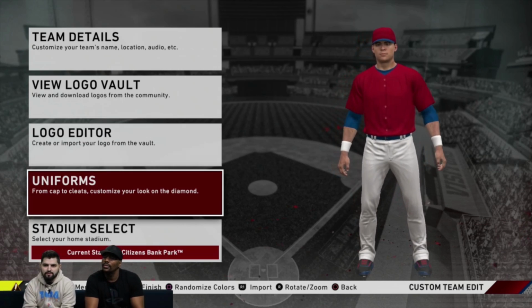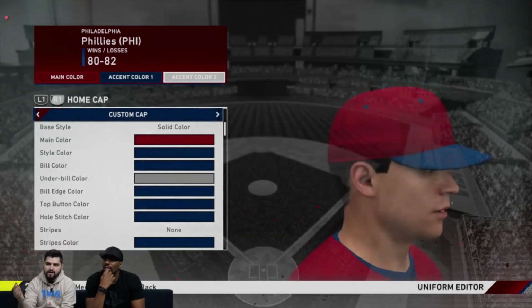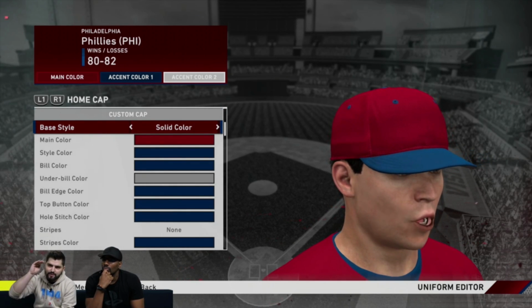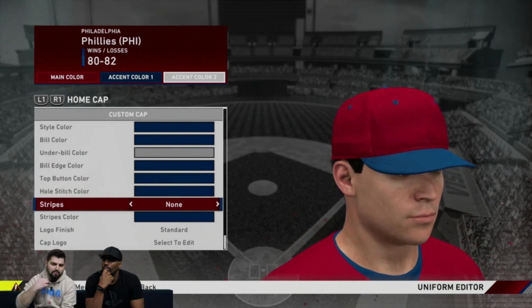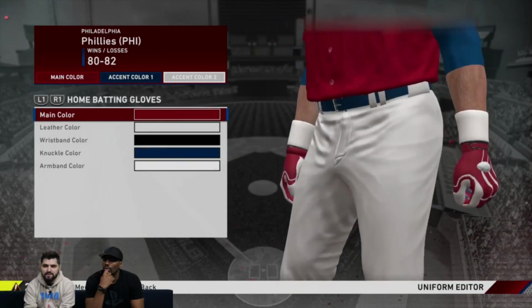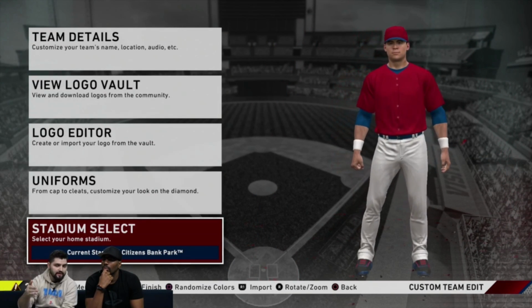Correct. Last part, I would say, not last part, sorry. So of course, you can go to your uniforms, and everything that we have in DD is a one-to-one transfer here, so you can customize from your cap all the way to your cleats, everything from pinstripes to buttons on your jersey, all of that stuff. Tons of pages, tons of customization options for you to go in there for your home and away jerseys.